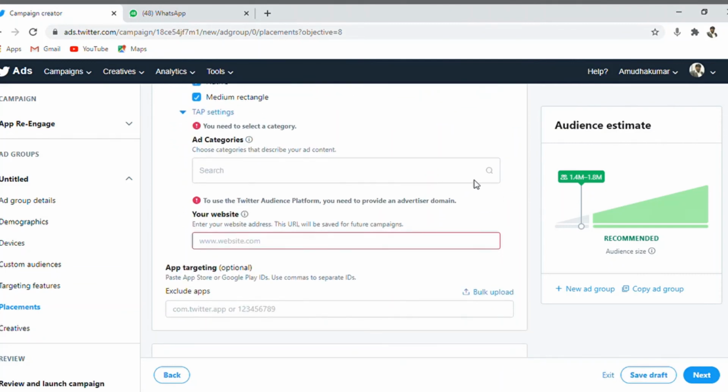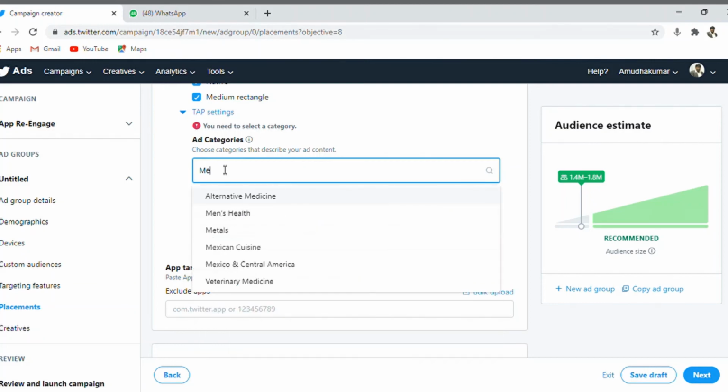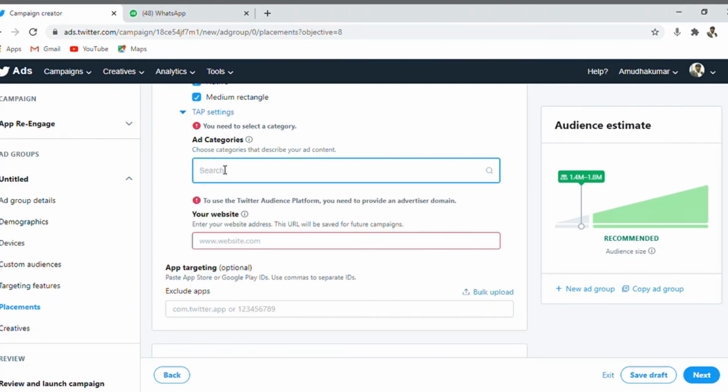Okay, selecting a category of advertisement. Which category of advertisement are you running? Instant messaging application, basically the instant messenger. Or I can type MESS, or I can type APP, appliances. No, impossible. Okay, let me try something like WhatsApp. No. It would be really great if they had given the category with a drop down option where we can choose, but it is a bit difficult.